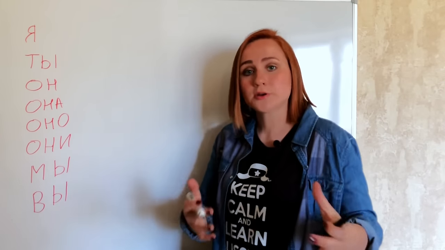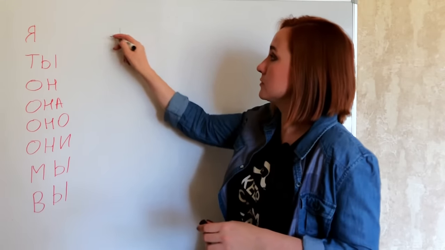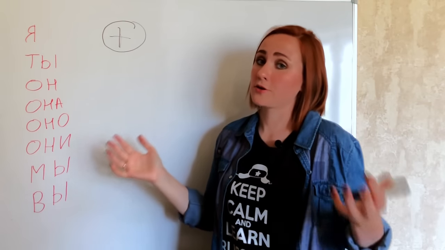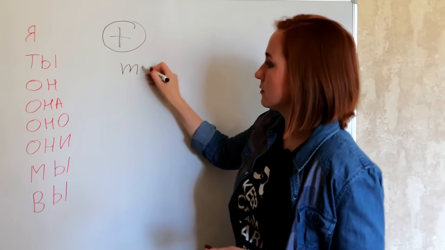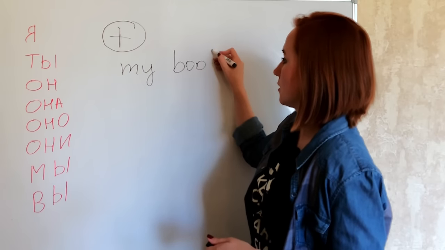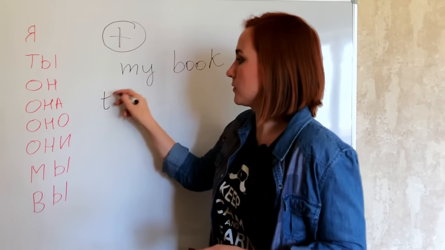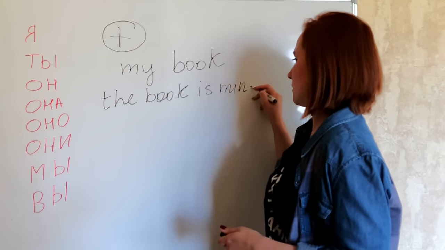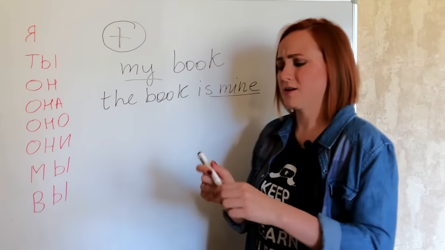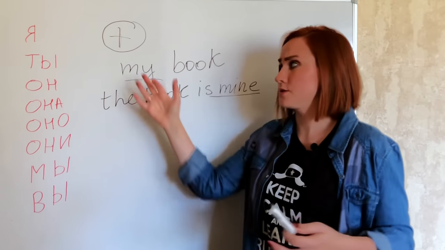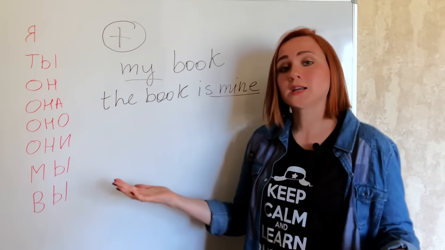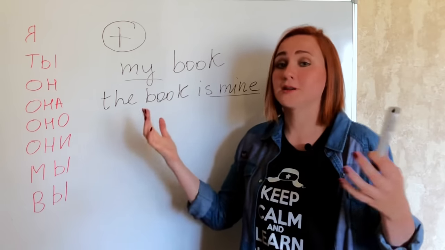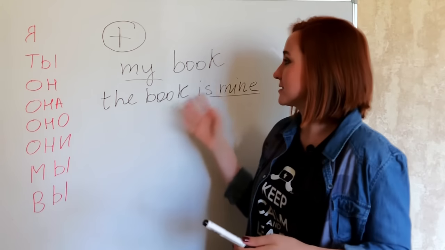But for now, just to cheer you up a little bit, I'll give you some good news. As usual, I like to give good news about stuff. So in English, you know, there are two forms. My something, for example, my book, and the book is mine. So mine, my. And for each pronoun, it's different, all tricky. But finally, we've come to the situation when Russian is easier than English. Yes, yes, these situations exist.